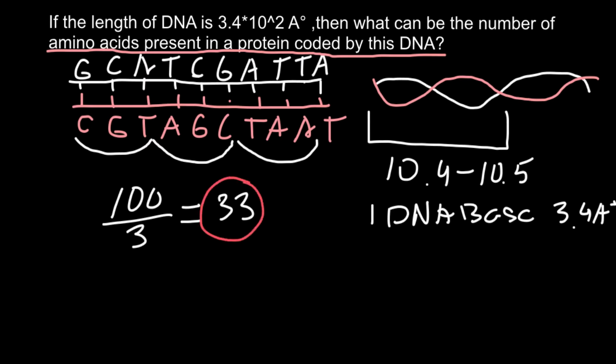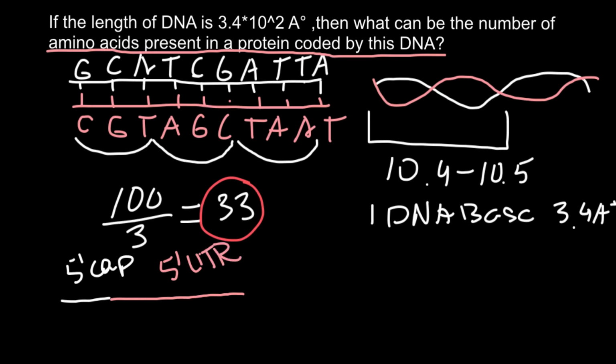But I have one more comment for you. Actually, different variants of the answers are possible. For example, take a look. Here is the structure of the messenger RNA that codes for the protein, and every messenger RNA starts with a 5' cap. It doesn't start with this cap. This cap would be added to the messenger RNA after it is expressed. Then we have a fragment that we call the 5' UTR, 5' untranslated region.